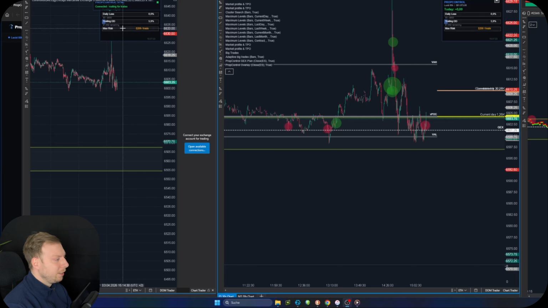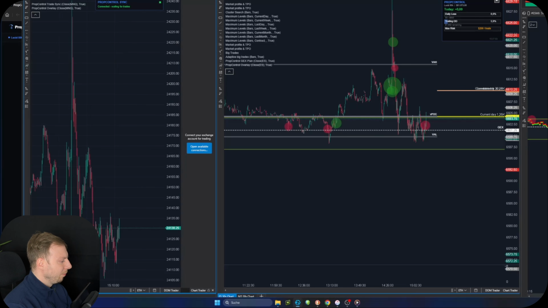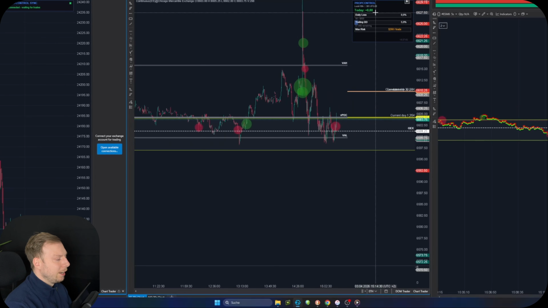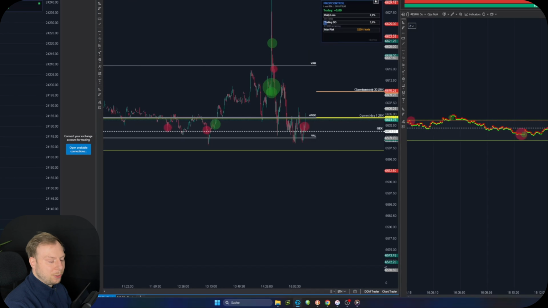And then simply you put the indicator on the charts where you're trading with. So I'm trading the MES and the MNQ, and here the synchronizing is connected on both charts. Make sure that it's connected on the charts you're trading with. So it automatically imports the trade into PropControl. And then we have the PropControl command center and the dashboard over here. This dashboard I try to have on every chart, also on the overview chart and so on, so I immediately see if I hit my daily loss or something, and to not make stupid mistakes.